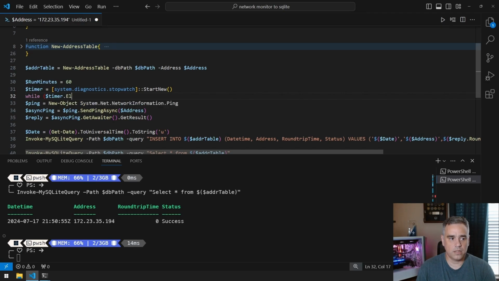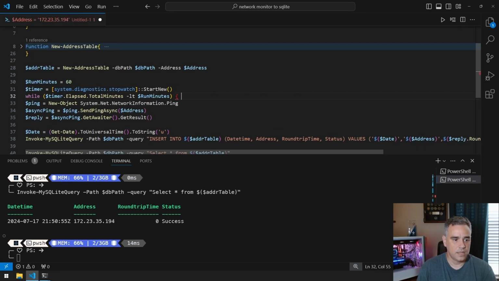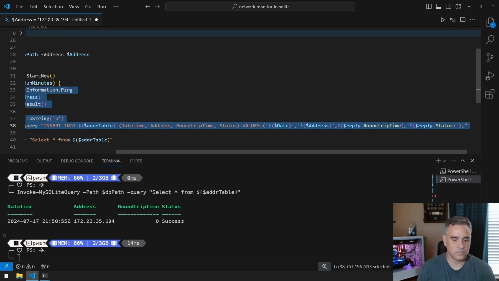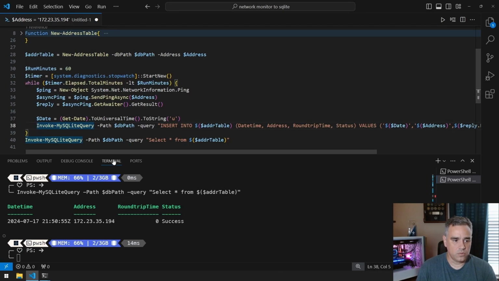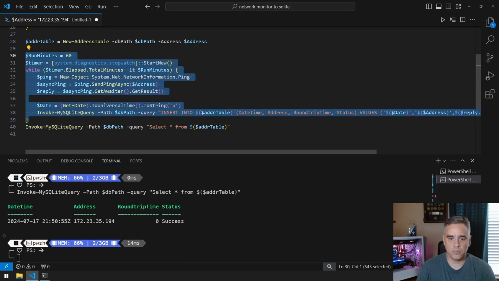We're going to tell it, while the timer elapsed total minutes is less than what our run minutes are defined as, which we have set to 60, to keep running this over and over again. Right, so we can kick this off and it will continue to run over and over and over again.